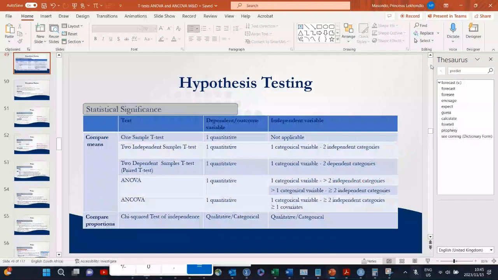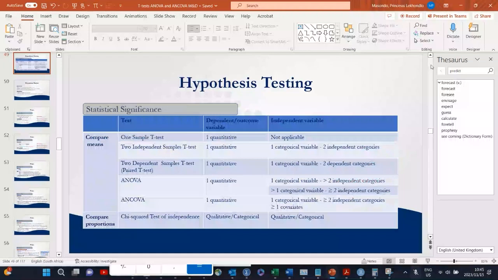So this really summarizes the tests. We will have a one sample t-test. A one sample t-test is when we have one quantitative outcome. We know that with our variables, we need to be aware of the scale of measurement. We've discussed this in several workshops. So at this point, it is assumed that you understand what it means when we say the variable is quantitative, meaning it's numerical. If we have a numeric variable, then we can have a one sample t-test. There won't be a need for an independent variable because the hypothesis itself is about one quantitative variable.